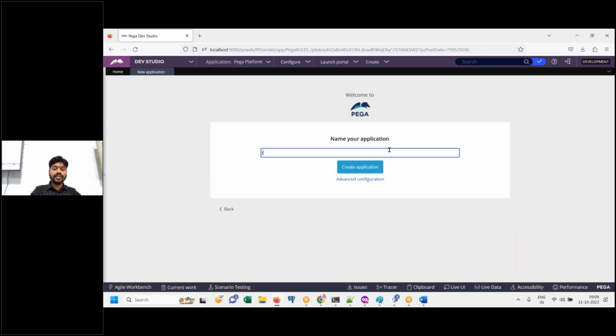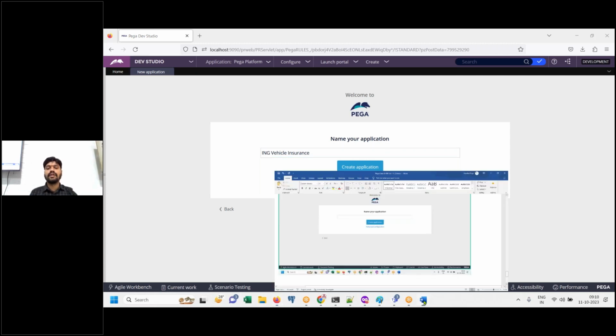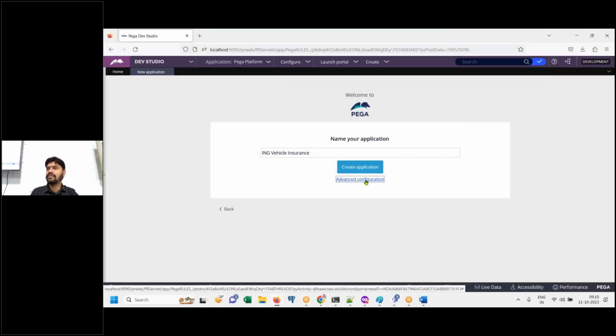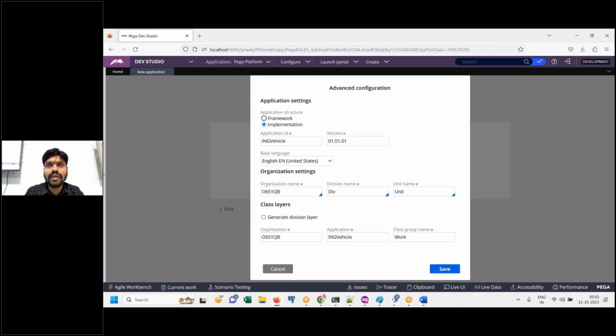What is the name of the application? ING vehicle insurance. That is ING insurance, and this is ING specifically vehicle insurance. Click on advanced configuration. Once you click on advanced configuration, you will get the same screen as yesterday.